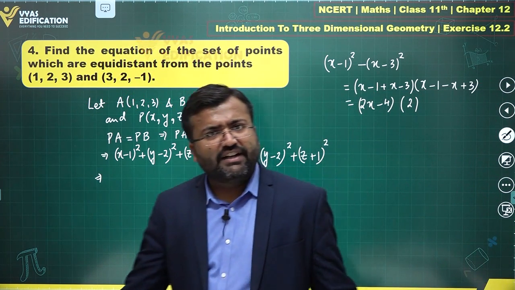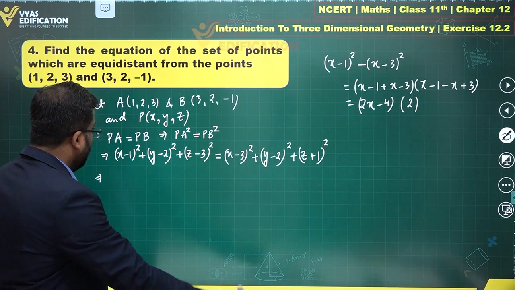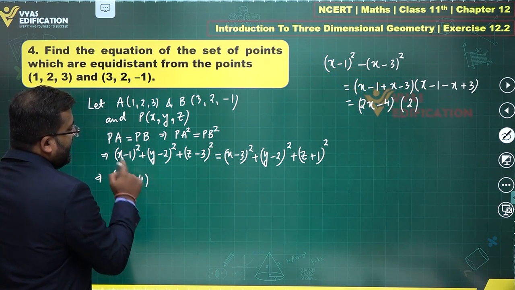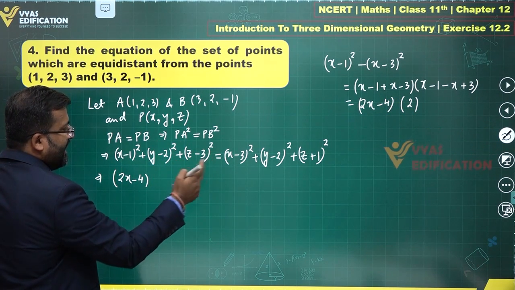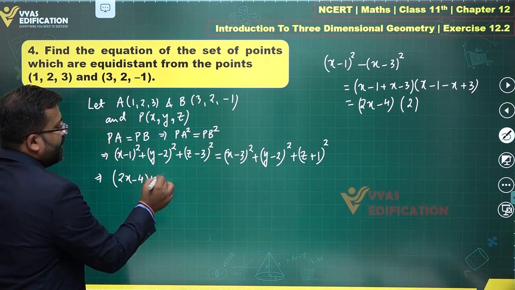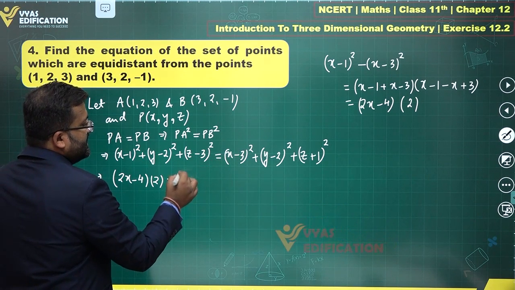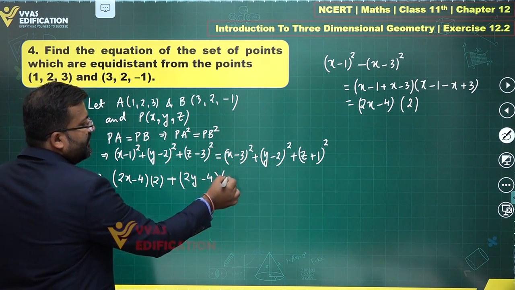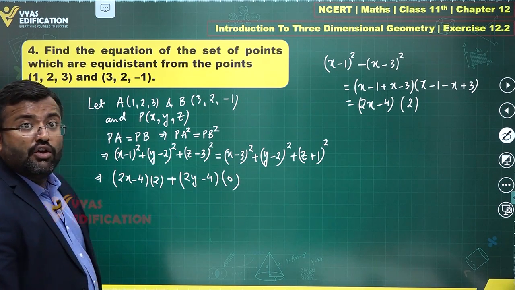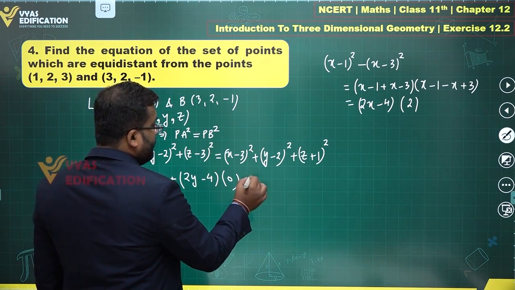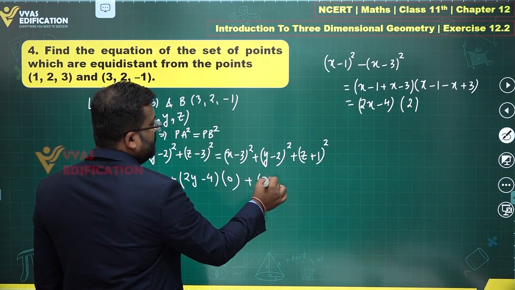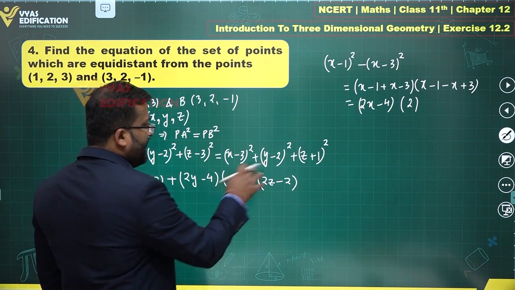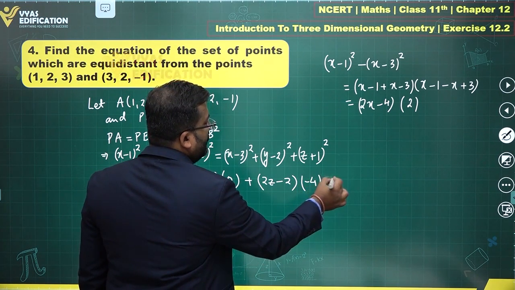So you can do that for y terms as well, for z terms as well. And what you get is, okay, sum of these two, that becomes 2x minus 4. And this minus this, x gets cancelled, minus 1 minus minus 3 becomes 2. Plus this will be 2y minus 4. And the difference, y minus 2 difference will be 0. Yes, the difference will be 0. z minus 3z plus 1, 2z minus 2 is what I get. And this minus this will be minus 3 minus 1, which will become minus 4 equals 0.